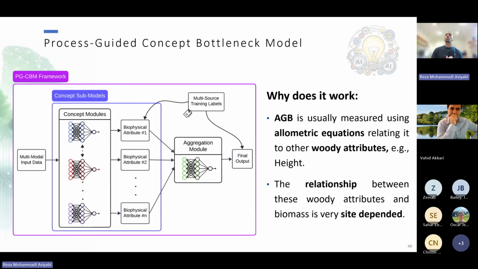For each of them, yes, the same data goes to different branches as input to each of these ones. So each of them has a separate encoder, like an encoder head. It's similar to multimodal models, where each modality of the data has a different tokenizer to harmonize the data for the rest of the model. For these ones we also have a different, well, it's not a tokenizer but an encoder head for each of them to harmonize the input data so that it can be used in all the models.